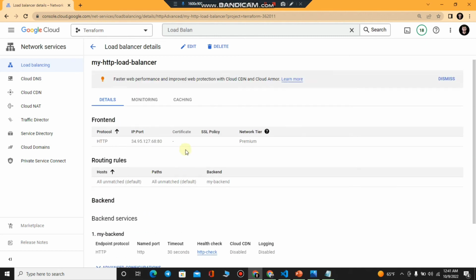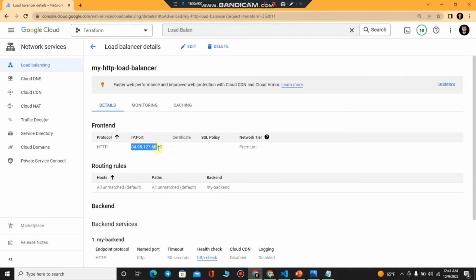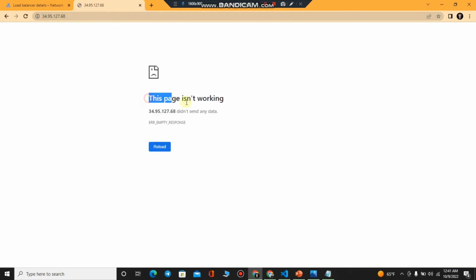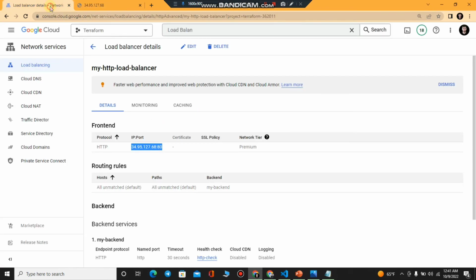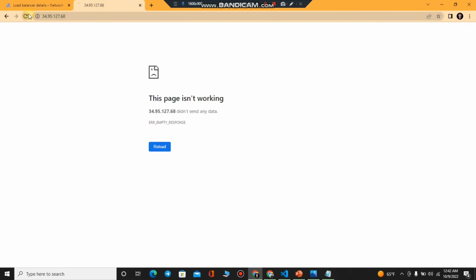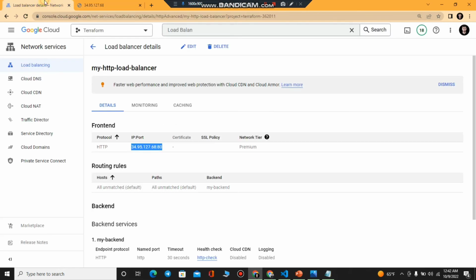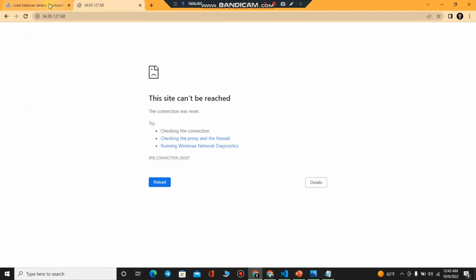So we can check this IP and port, but I'm not sure because the HTTP load balancer is still running, because it will take some time. So you need to wait. As you can see, this page is not working because our HTTP load balancer is still running in the background. So we need to wait. Basically, it will reload and open the page. So let's wait a bit.